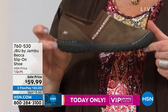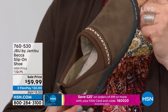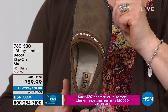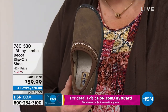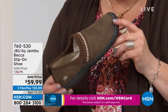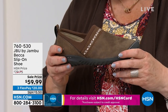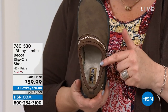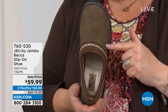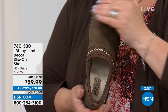You leave these by your back door, and every single time you leave the house, these are on your feet. That's why this reminds me of the Willow, because the Willow is by the back door in my house. And so whether it's come rain or shine, and this is something that you can wipe down in case you do get some moisture on it. Very simple, very easy. But it's the idea that you want a slip-on that has the full toe coverage here. Now, it doesn't have the wingtip like we had in our Today's Special, but you want that full coverage.